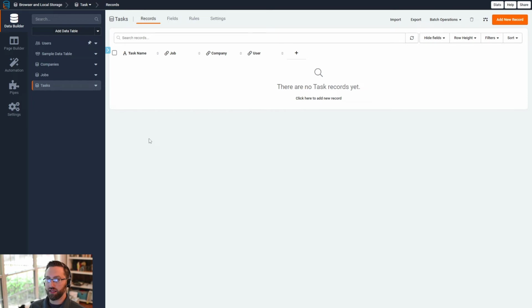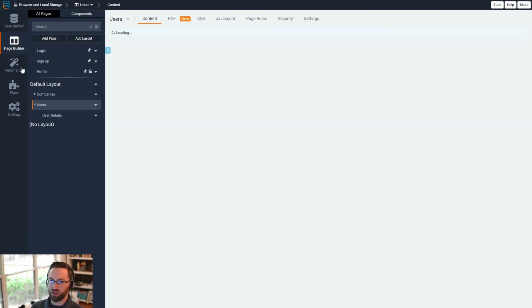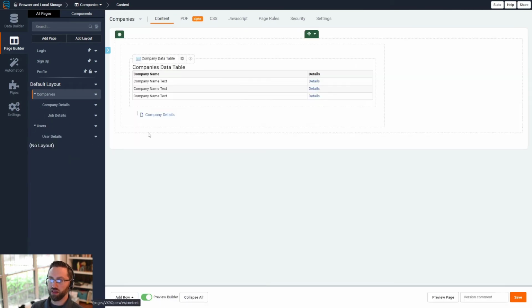When we're looking at the page side, the way the page structure is going to flow and work depending on how you build it is that you can have companies be a direct parent of a task, but there are other use cases where the company might end up being a grandparent. Okay, so we've gone 3 levels down or 3 levels up, depending on how you look at it, and maybe that'll make more sense in the page builder when we do this.